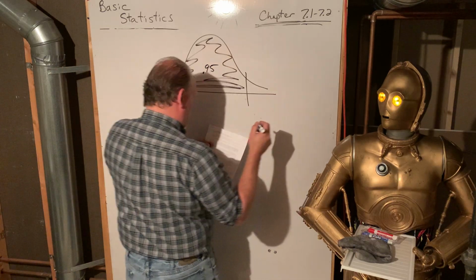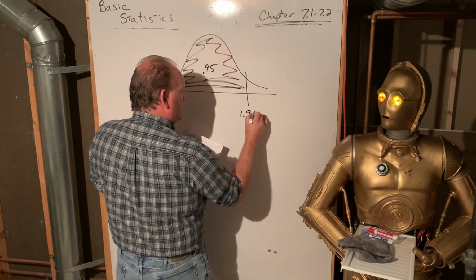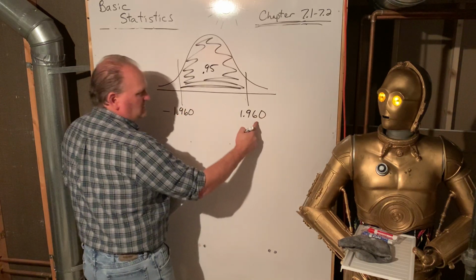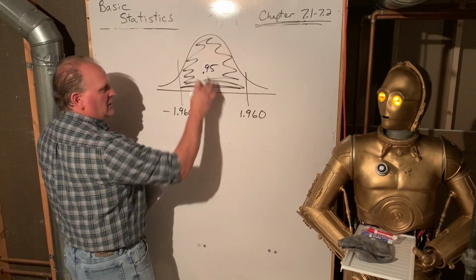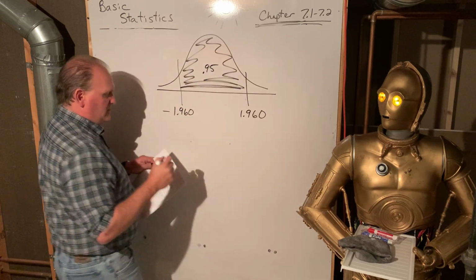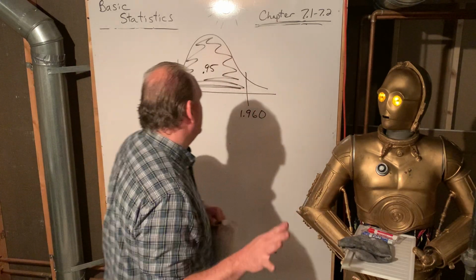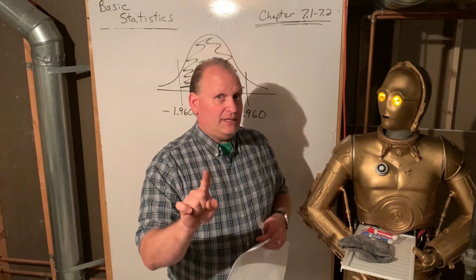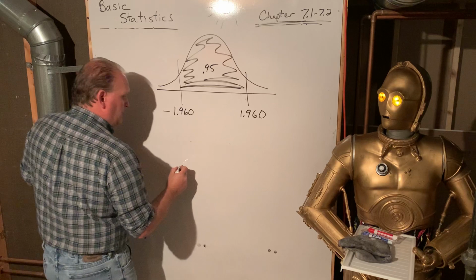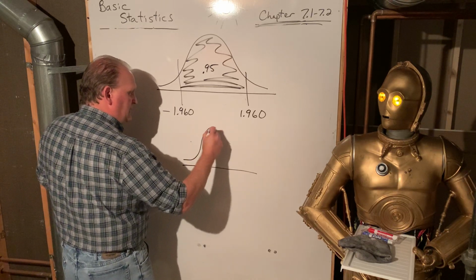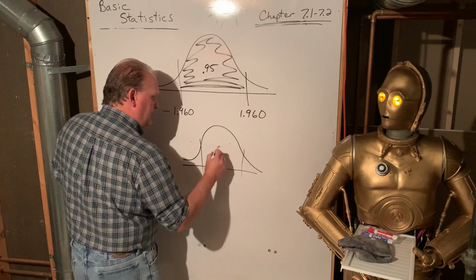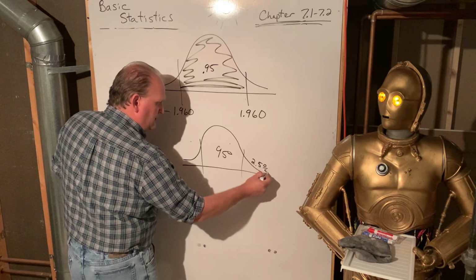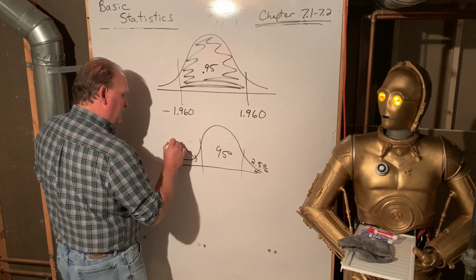If we look it up on table F, and I will show you that, let me write down the numbers first. It's 1.960 and negative 1.960. So almost 2 standard deviations above and 2 standard deviations below captures the middle 95%. Let me explain something. If we were to look it up on the chart using it backwards, that would be a little tougher of a process. We'd say, okay, we've got the middle 95% here, which leaves 5% left over. So that's 2.5% there and 2.5% there.